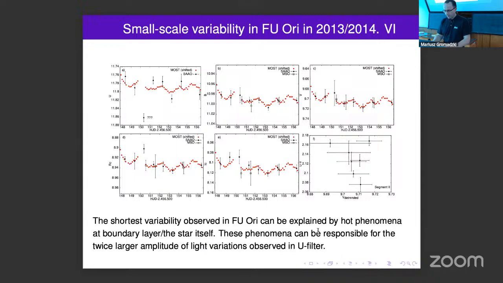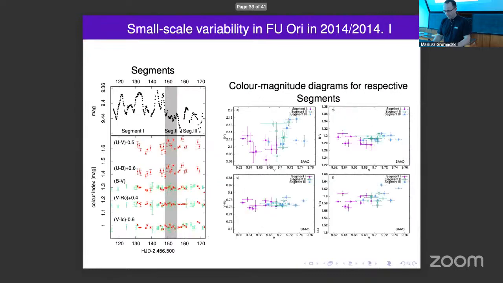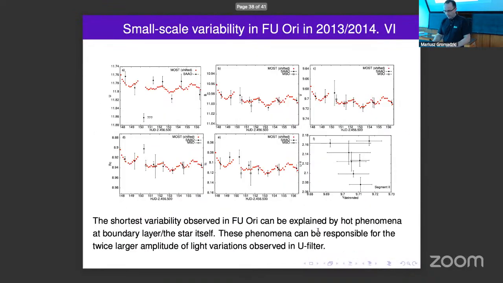Yes. I didn't discuss the segment 2 variability yet. I will show you segment 2 here, in a zoomed version, which is also different from the segment 1 or segment 3 variations. It shows probably the final stages of mass accretion. We see here the MOST light curve, the red points, and observations from South Africa and from Mount Suhora overplotted.